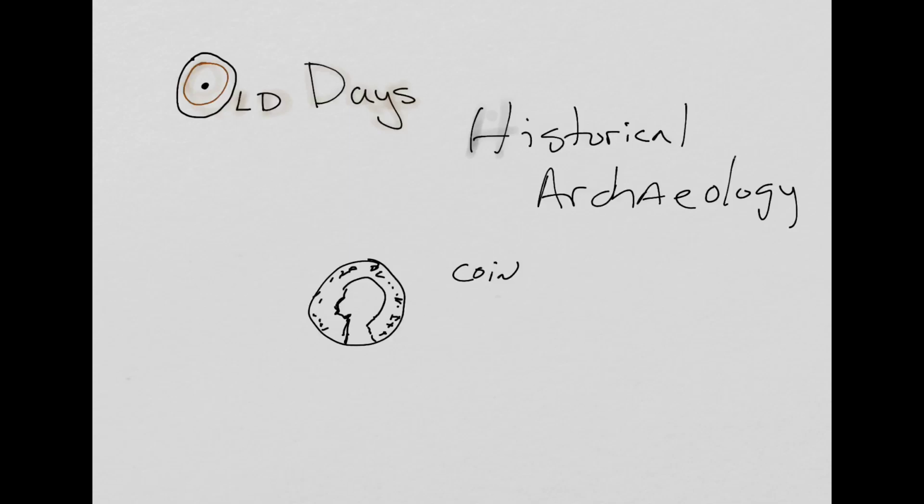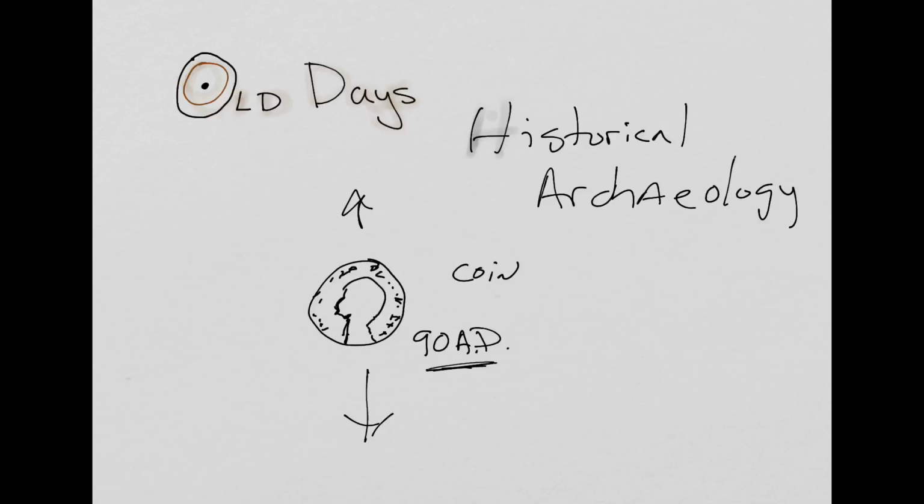And let's just say that a coin expert, also known as a numismatist, can tell you that that coin was minted, say, in 90 A.D., and you find this at your archaeological site. I suppose prior to the days of absolute dating, you could use this to provide you a date. But even then, it would be a relative date, because unless you found the coin amidst your archaeological site, chances are you found your objects either above or below that coin, and there you're back to having a relative date. You might know that it's older than or younger than 90 A.D.